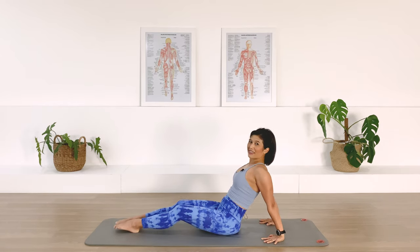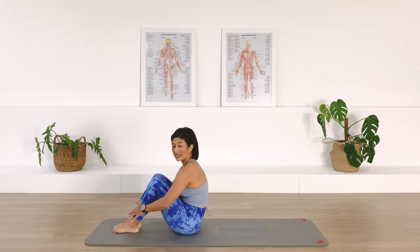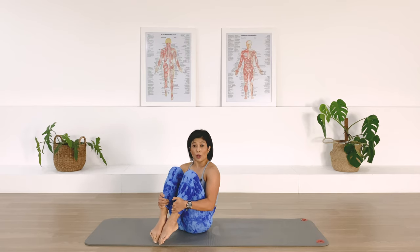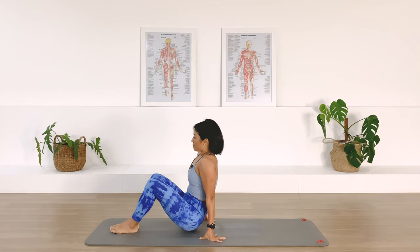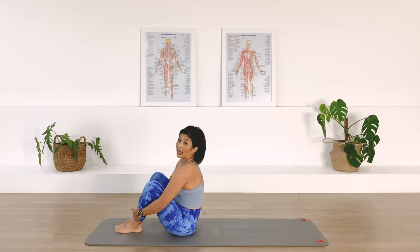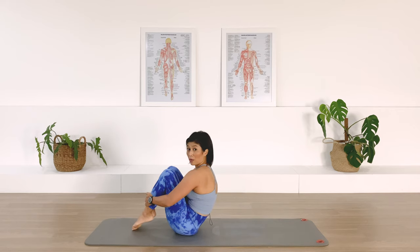Good job. Bend the knees, push your pelvis forward. Grab the leg just above the ankles. We're going to do rolling like a ball. Those of you who know seal puppy are welcome to do it at your own timing. But we're going to do rolling like a ball here to finish.